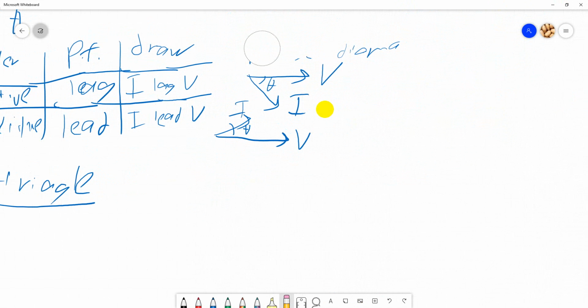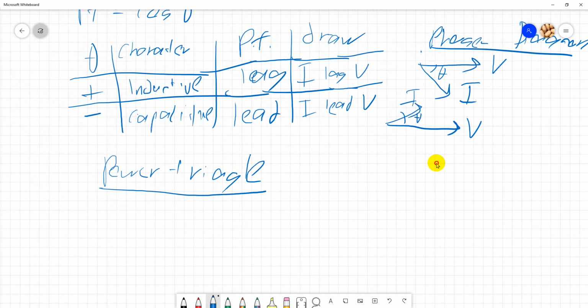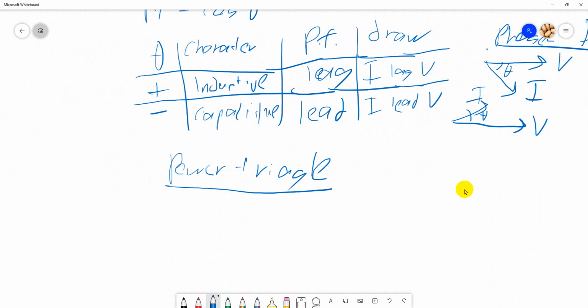Okay, I delete this first. Okay, this one is phasor. Okay, this is phasor diagram. You need to know the phasor diagram is for voltage and current, and the power triangle is for P, Q, S, and lastly PF. Okay, so how do you put all of this information?